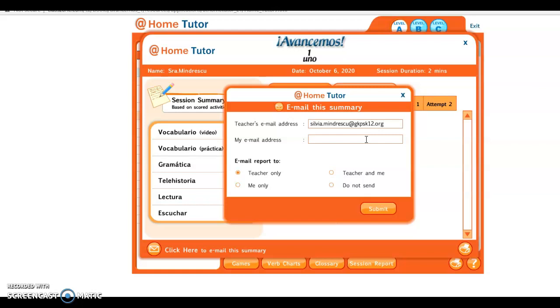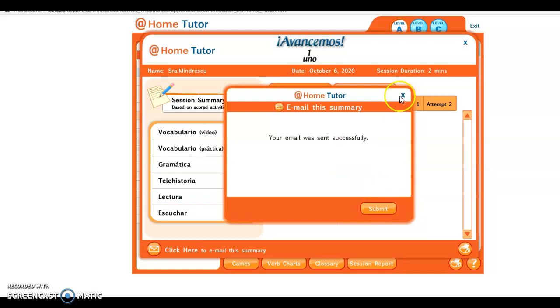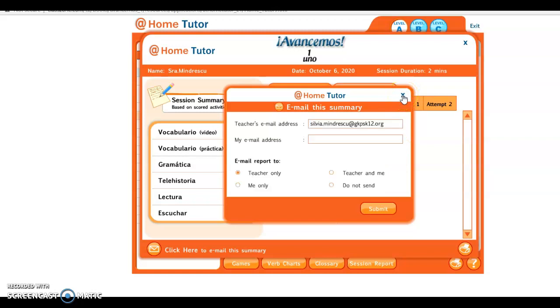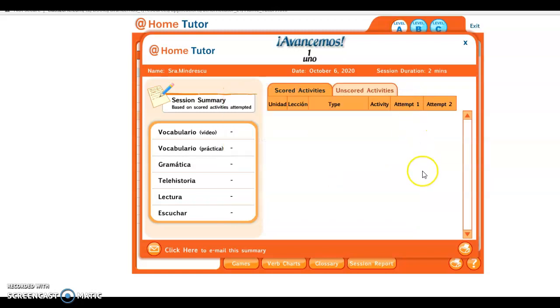Okay, and you can put your email address and then you will click submit. Now this way, I will receive an email with all your work. Okay? If you have any questions, just let me know.